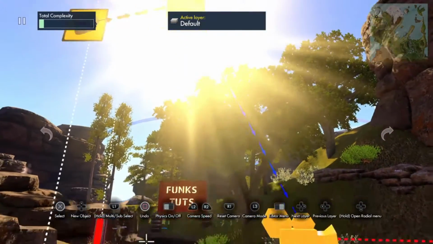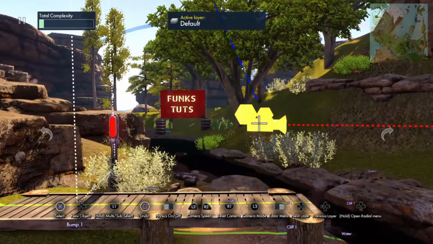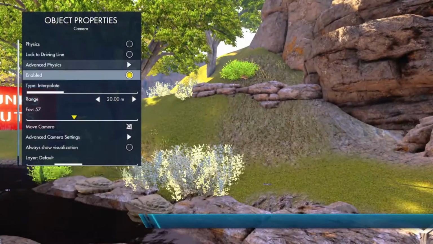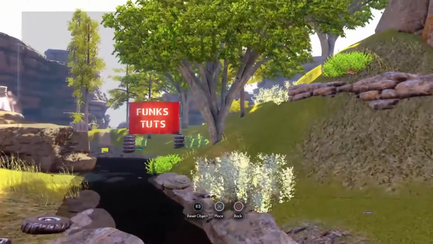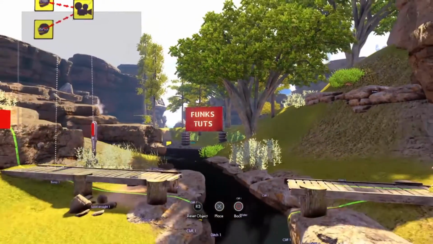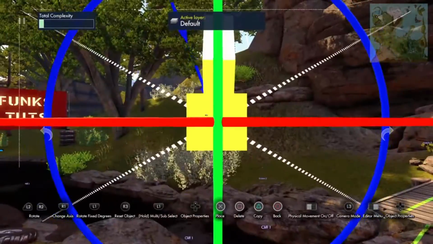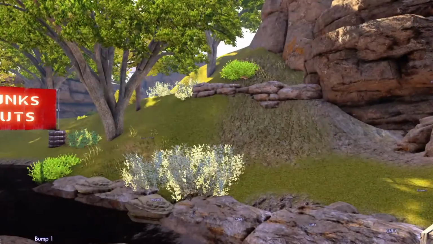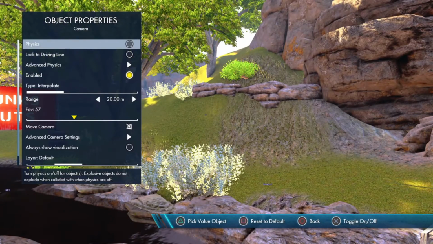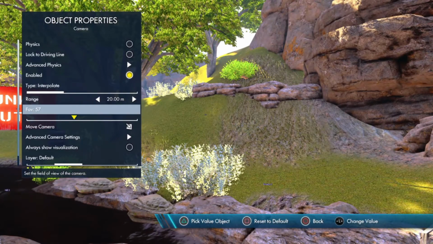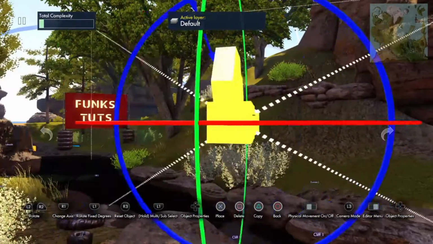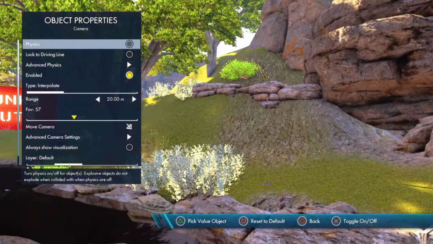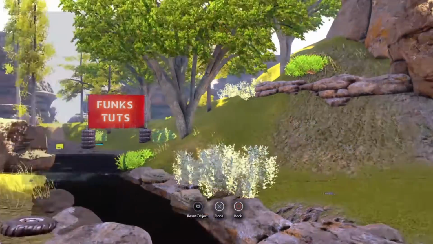Put them up there. I'll go into the view that we actually want. In fact, I'll do that again so you can see better. Didn't want to go too fast. You go down to move camera. Have a quick look at Funk's touch sign.